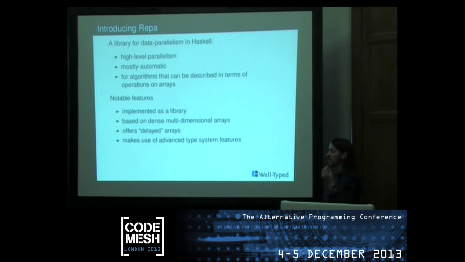So REPA is a library for this data parallel idea, right? This idea of expressing algorithms in terms of arrays and then getting parallelism semi-automatically, or mostly automatically, by this method. The idea is that you write your algorithm in terms of bulk operations on arrays, like transform and compute this array based on that array, and these sorts of operations. And you compose those all together to make your algorithm.